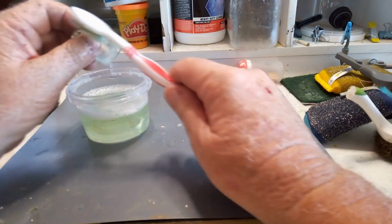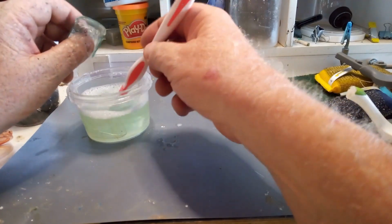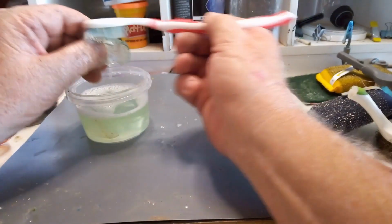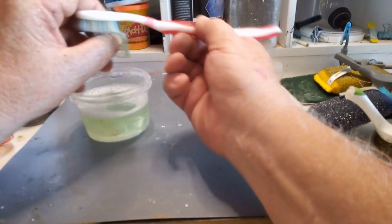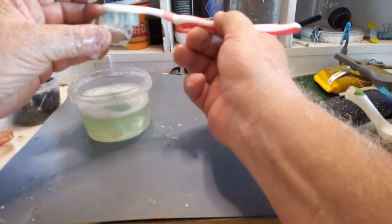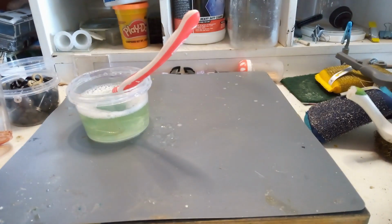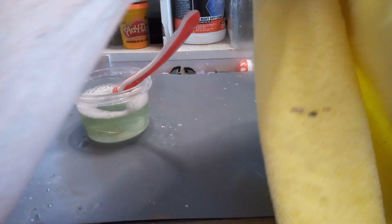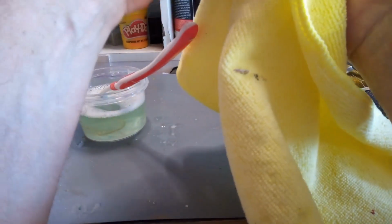So, it's window cleaning time. All I've got here is some warm soapy water and an old toothbrush, my toothbrush. It's not the wife's. It is my toothbrush. Just dry this off and see how we're going with it. Because we may need to put some into Dettol.